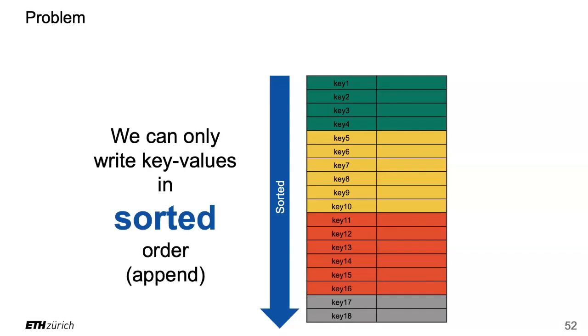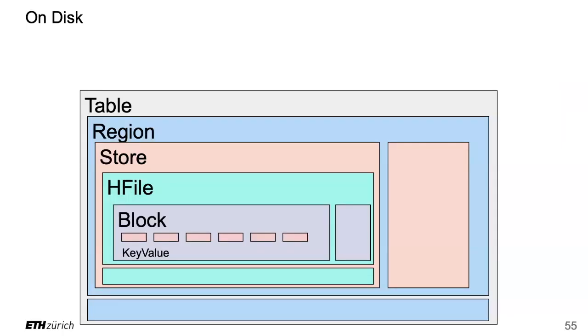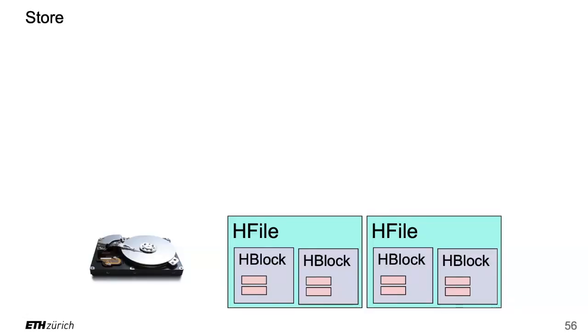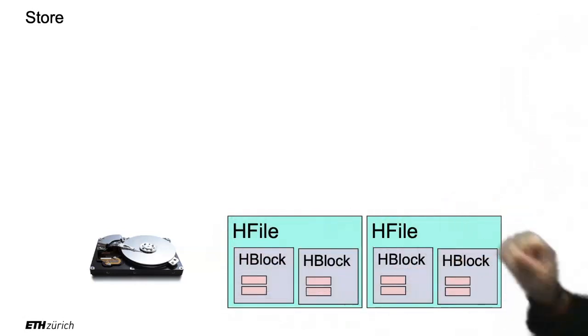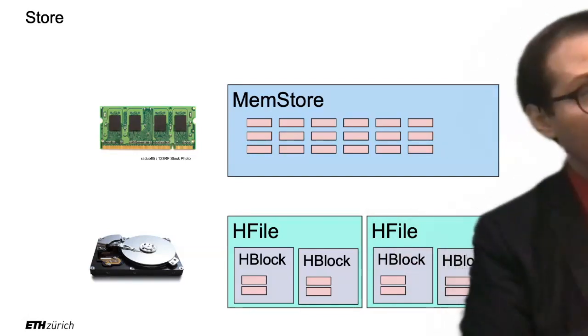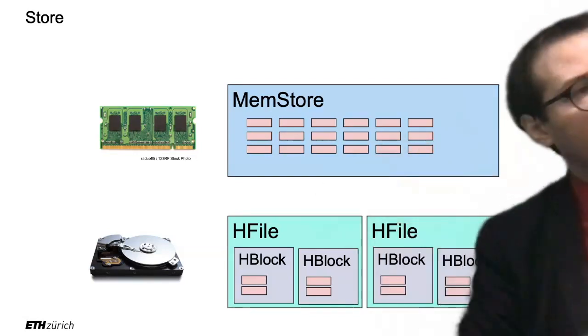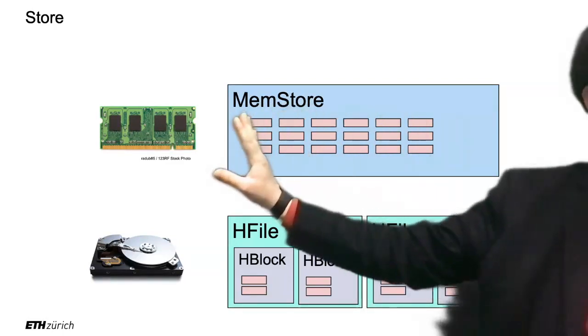So these key values there, they're all sorted, right? Lexicographically. So how do we insert new values? In order to do that, you need to understand something. So I have, again, my overview right here with what I have on disk. The idea is that I have these key values in these HBlocks, in these HFiles, all persisted. But I also have the new key values that I've just created. I don't put them in HDFS just yet. I don't persist them just yet. I will just keep them in the memory of the region server.